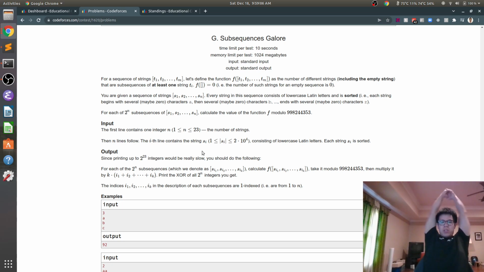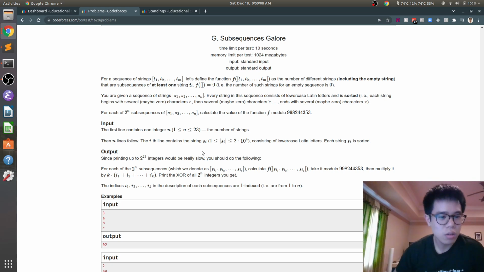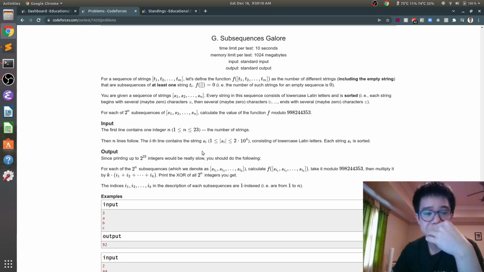Let's define the function as the number of different strings in which at least one string. Okay, that makes sense. Yeah.